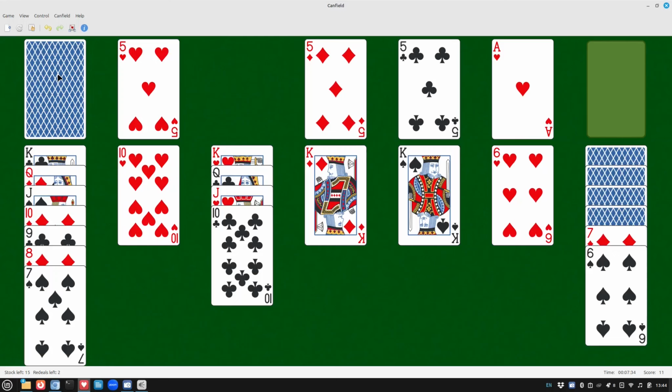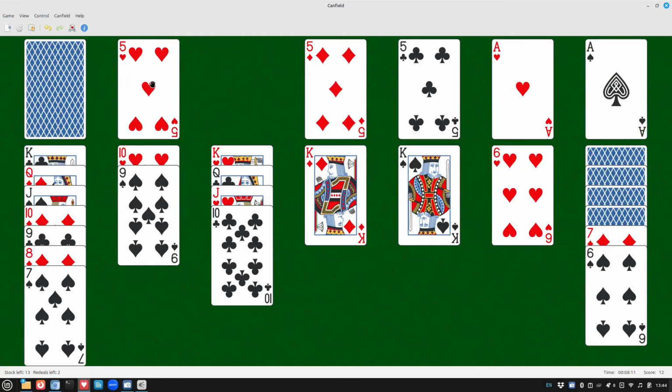So we've got three deals available to us. In other words, we can go through the sequence of cards in this stack up here up to 3 times in total in order to complete our game. Now we're actually in quite a strong position here. We've got 3 aces out, we've got 4 kings out, and we've only got 4 cards that are still reversed. So let's carry on playing, and we'll leave that 5 where it is for now. Alright, there's a black 9, that can go on the red 10.